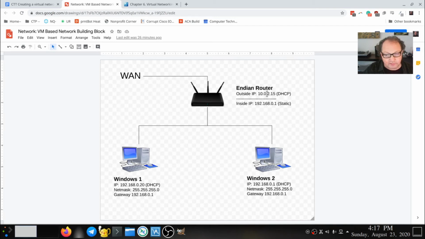That NAT, though, is what is providing this IP address to the outside of the router, that adapter 1. Adapter 2, in software I define this statically, and that's connected to this internal network with these other 2 machines. And that's basically what it takes to build this virtual network.